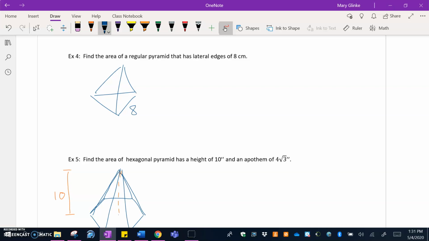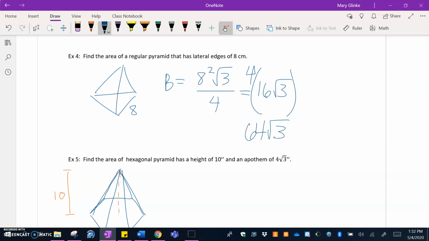So this one you can do all of your different formulas, but we also can use what we know about surface area just being the sum of the areas of the sides. So looking at this, each side has to be an equilateral triangle. So the area of each base here is going to be s squared root 3 over 4. And so each face here is going to end up being 16 root 3. And so since all 4 faces are going to be congruent, we can actually find our total surface area by just multiplying this by 4. We would get 64 root 3 centimeters squared for our total surface area.